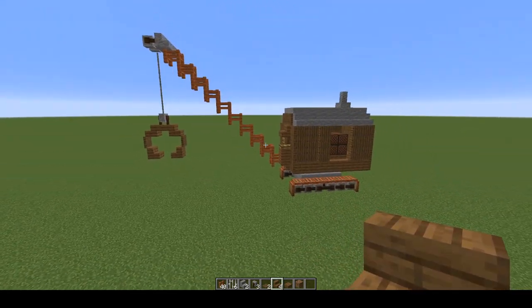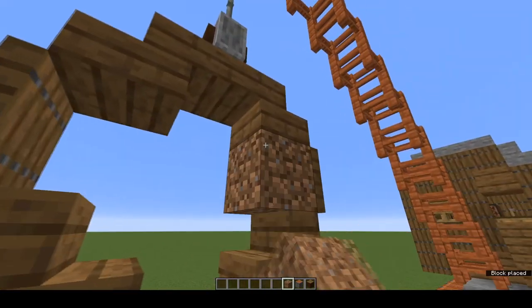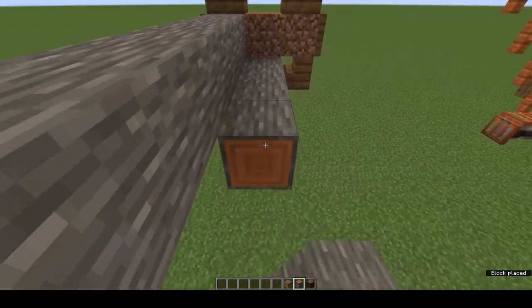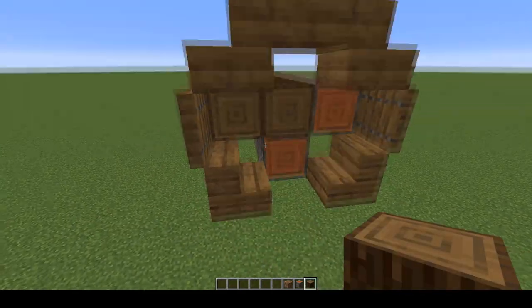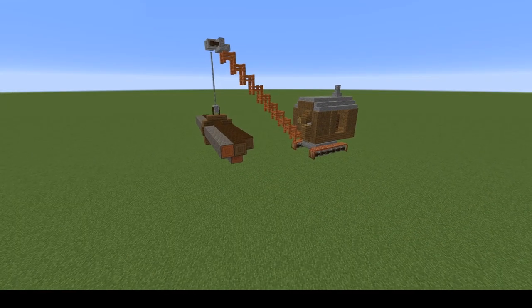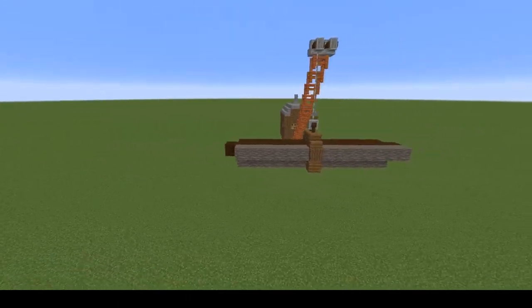The crane is done. If you want to add a load it's quite simple — you could put barrels in there to pretend they're crates. I'm going to add logs: place waste blocks where you want the logs to go and run them out. I've got a little mix because it looks better mixed rather than all the same. Get rid of your waste blocks and continue logs out the other side, keeping them pretty much balanced. There it is: one steam crane with caterpillar tracks and load. Build this where you want — I'd love to see what you do with it. Check out more tutorials and builds via the end cards on screen. Happy building!